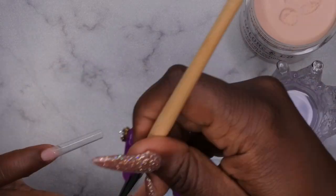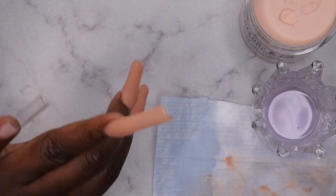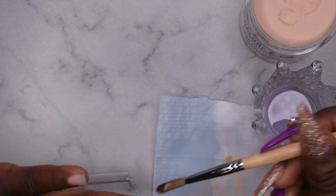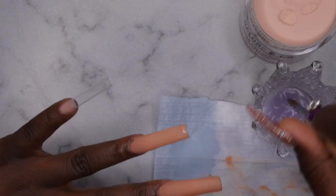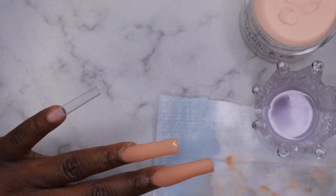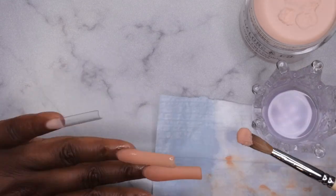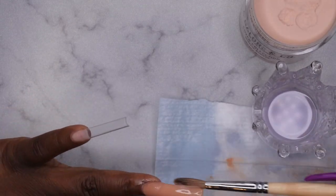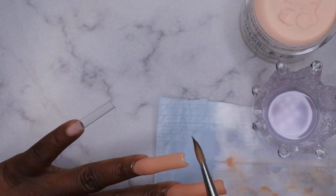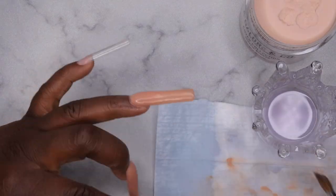So I was really tempted to cut this part of the video out, but again, I really wanted to leave in the process of sculpting extra long acrylic nails. I think it's important to see that doing nails of this length does take a little bit of time. I mean, this is really like 2 hours worth of footage that hopefully I can get down to about 25 minutes. That's including nail art and things like that. But it does take a while actually to sculpt nails of this length.